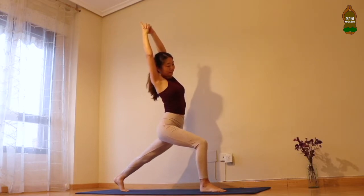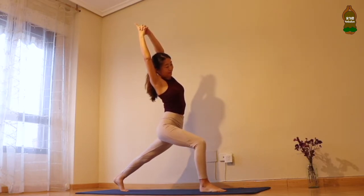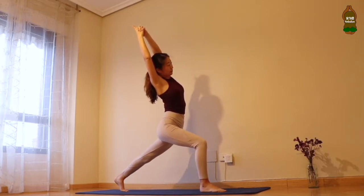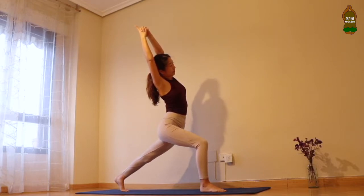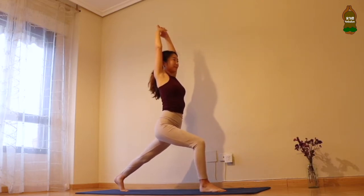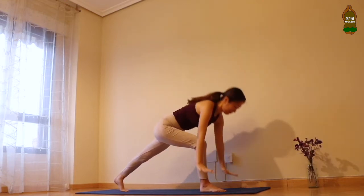Interlace your fingers except index fingers. Tilt your body to the right. Stretch your left side body. Your psoas. One more deep breath in. Exhale back to center. Place your hands down to the mat.